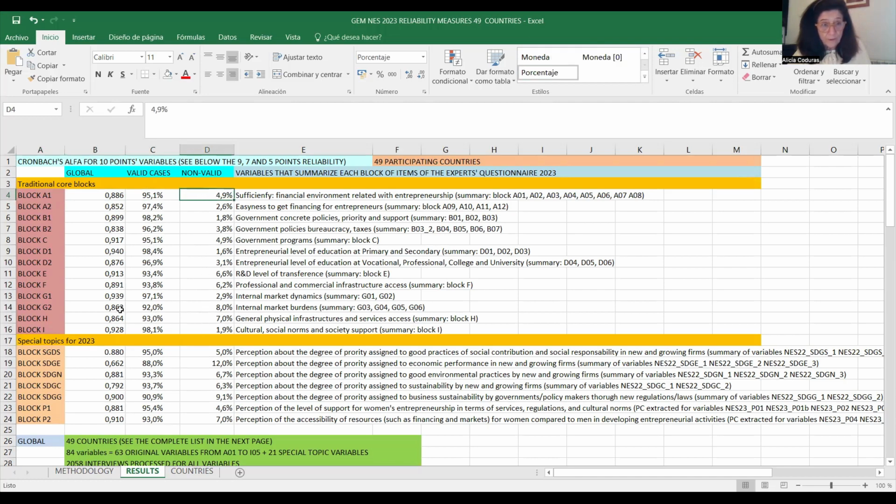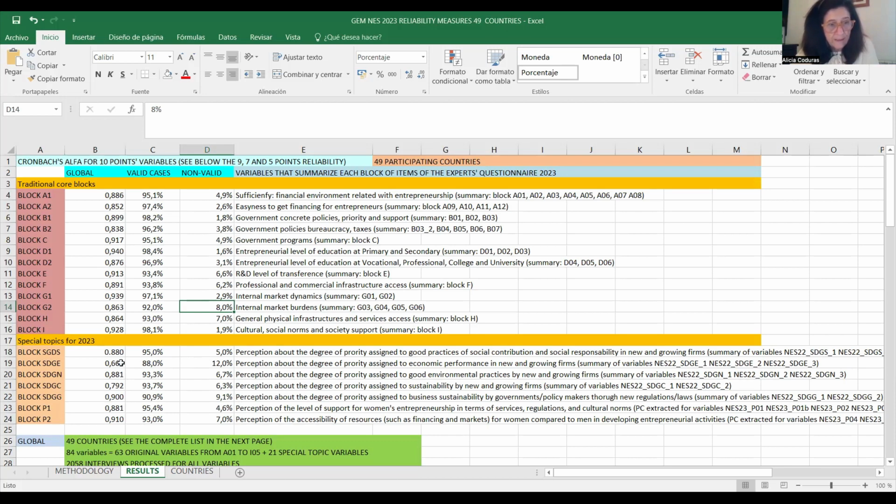For example, as you can see from all blocks, internal market burdens is the one that is more difficult for experts to evaluate, to give valid responses. And this is an indicator for us to know if we could take a look at this block in order to improve it.